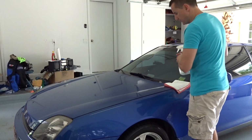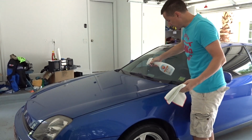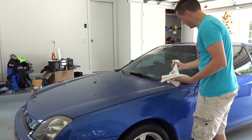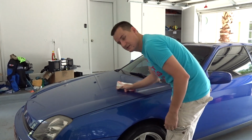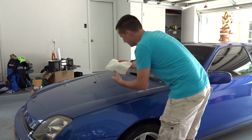Alright guys, everything's set up now, everything's ready to go. We're going to go ahead and start spraying it down. So stand by guys and we'll see what we can do here. I just put it on a fine mist right now. I'm just going to go ahead and prep the little microfiber towel a little bit here so maybe it doesn't stick so bad. Woo, smell wise, it smells good. It does smell good guys.